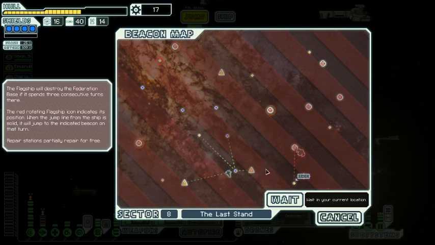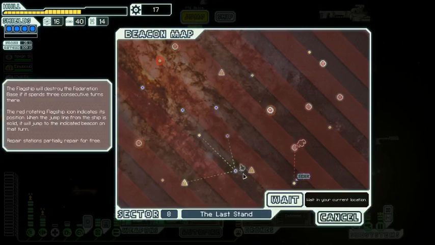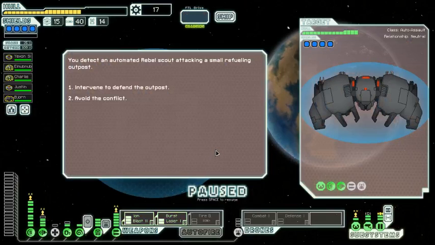Alright, 2 more jumps to the flagship fight. Time for the main event, possibly. Not turning off all the air. Is this ship good enough to take on the flagship? Not really, but you know what? That's FTL. You just gotta kind of go and get what you get.